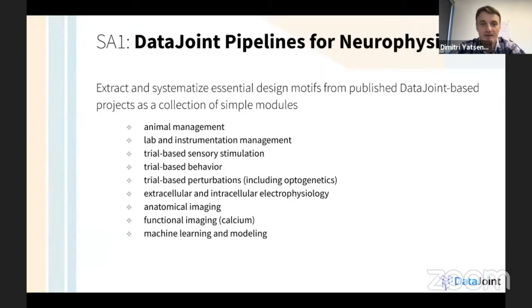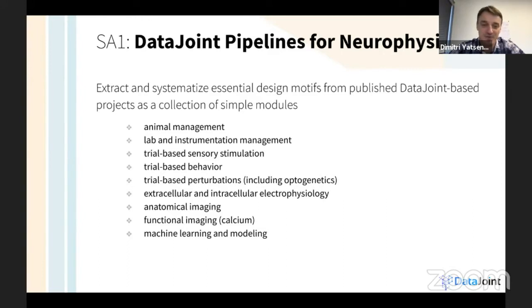So DataJoint Elements is a 5-year project. The specific aims are to systematize essential design motifs from existing projects. So we're not necessarily developing all the modalities from scratch. We're always working with some precursor projects that use DataJoint for each modality of neuroscience. And so the idea is to cover all the major modalities of neuroscience, depending on how you define this.